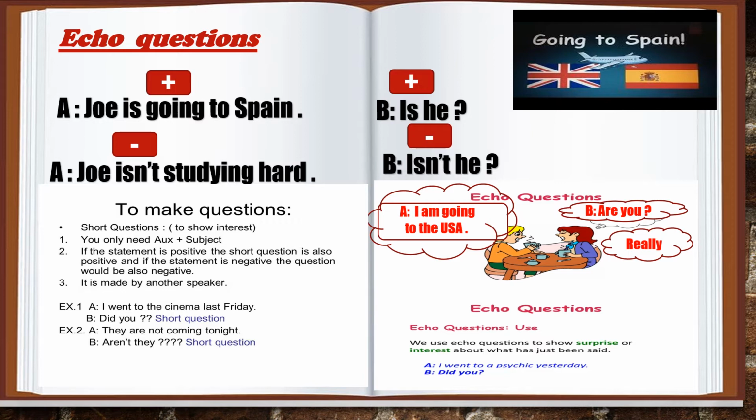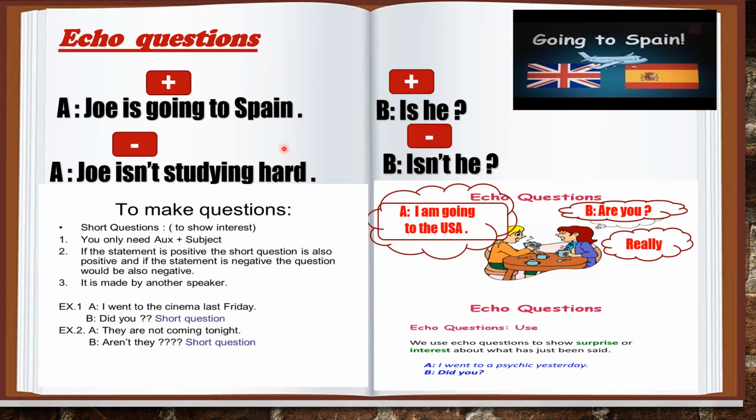The first one, if the statement is positive, the short question is also positive. إذا القاعدة الأولى بتقول لك إذا كان الstatement positive, affirmative or positive, you are going to use echo a short question in the positive form. But if the statement is in the negative form, the short question will be echo in the negative form. How can you form this short question? You are going to use only helping verb plus the subject in the pronoun form. يعني أنت يا مس subject دائما استخدمه في صياغة pronoun اللي هو ضمير.